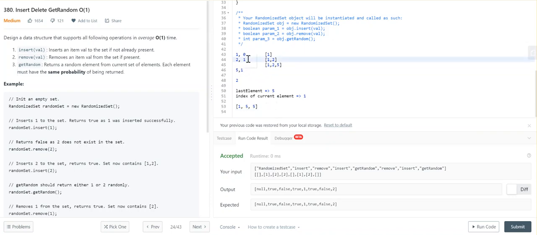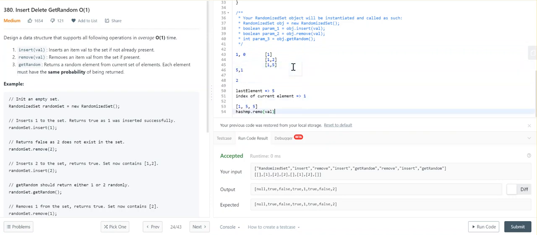We have just got to remove this 2 comma 1 because it's no longer making sense, so we'll remove that. So in hash map dot remove this element. So we will remove this element. So our hash map will be having 1 comma 0 and 5 comma 1, and so in the list we will remove 5, the last element. So finally both the hash map and the list are in sync.